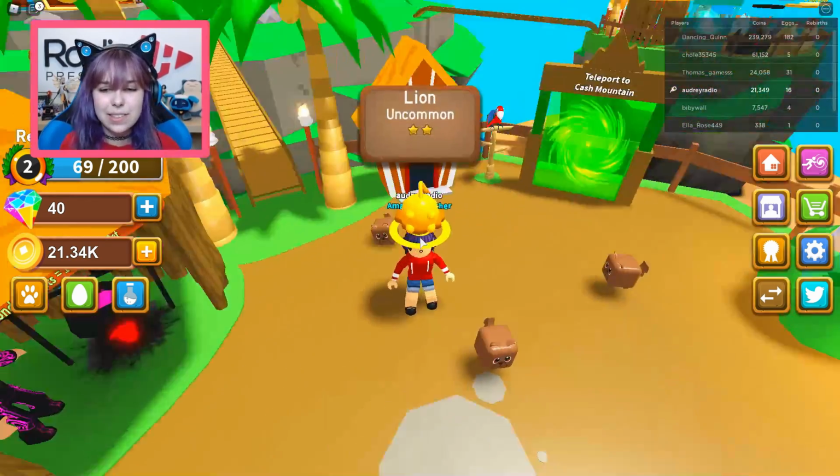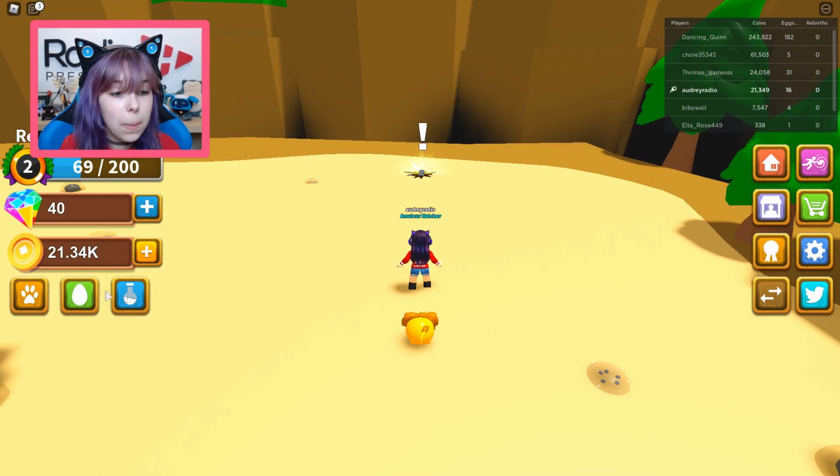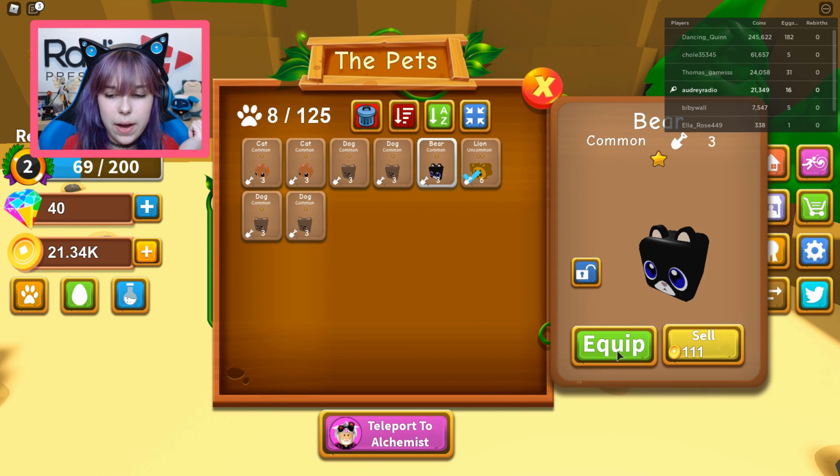Okay, I guess we'll just vibe with it. Let's go and just go to Cash Mountain. Okay. Oh, I didn't equip the other guys. Oh, wrong one. We want this, and we want... Let's go ahead and equip a bear.